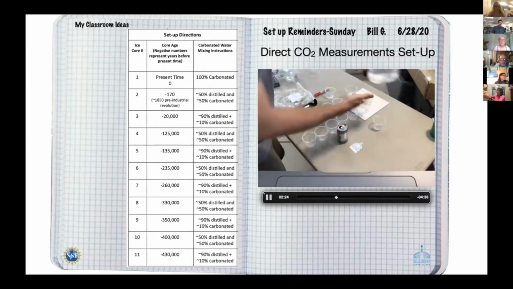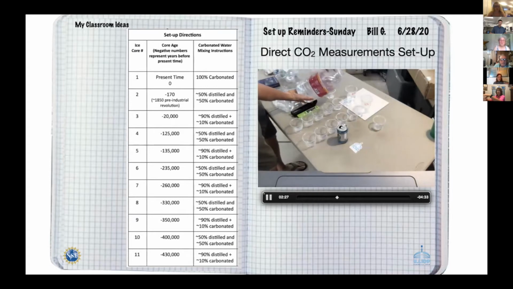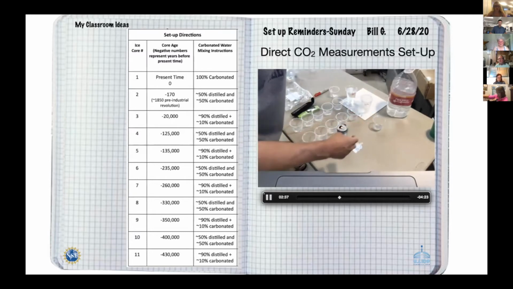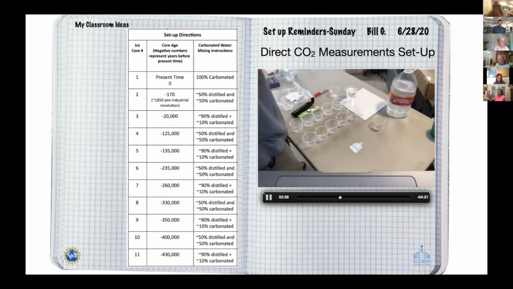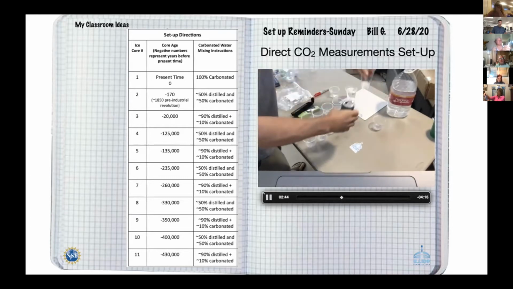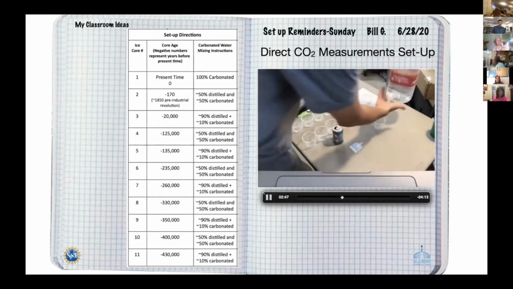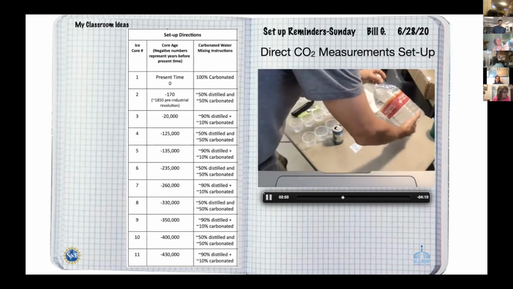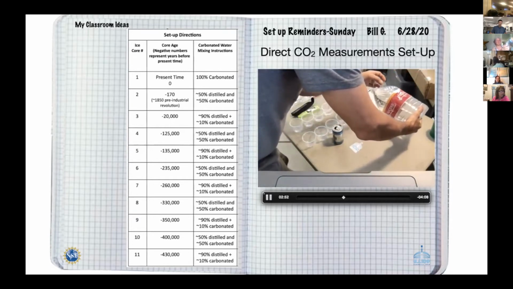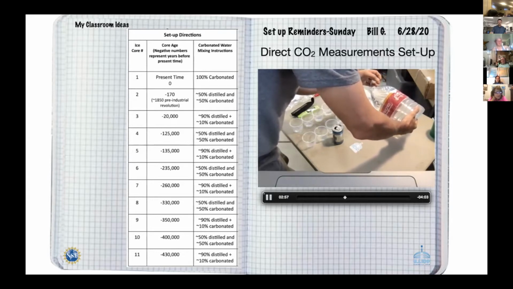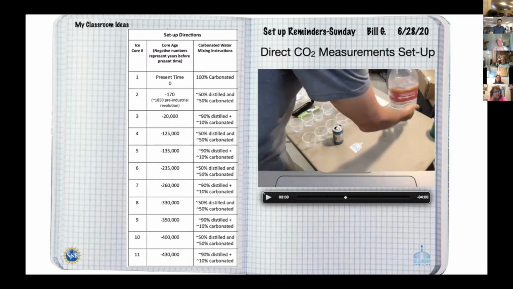And fill the rest of the way up to 10 ounces with the deionized water. My cups end at 8 ounces, but I'm just going to estimate. Anywhere in the ballpark is fine. It's not real critical. And this one, since it's going to be 10%, I'm going to fill to the 1 ounce mark. And then I'll fill that one all the way up to 10 ounces. Bill, you're saying 5 ounces when the can is 7.5 ounces.